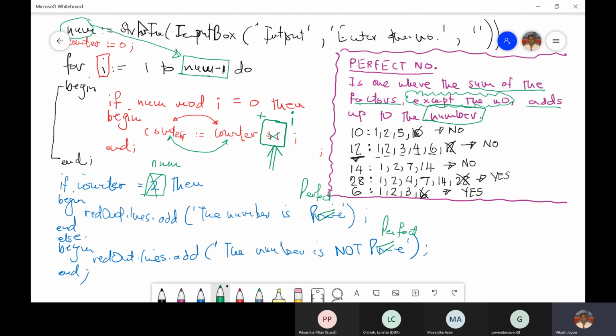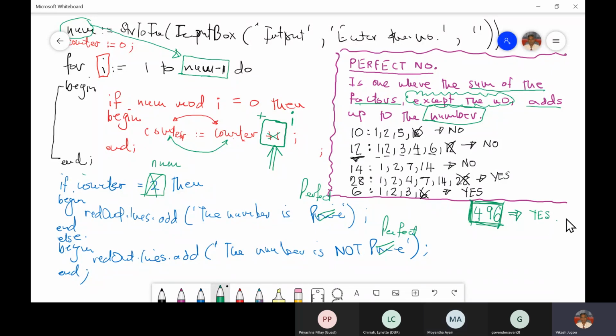And please, Sivan, what number are you going to test after you finish all of these numbers? 496. Test if that is perfect. Yeah. And if my memory serves me well, that is a perfect number.